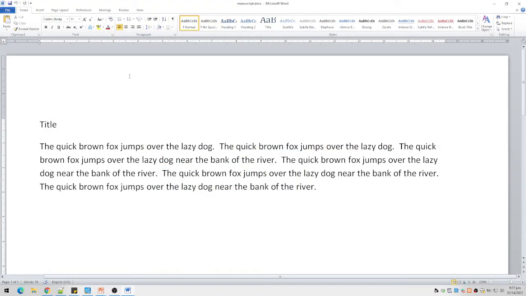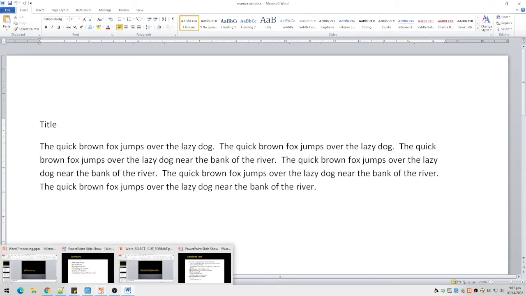So let's say I have this document. I can click and then just drag the mouse. So the selected text is already highlighted. Another way is to click and then press the shift key and then use arrow keys to select text. So these are some ways to select text. Let's go back to our PowerPoint presentation.